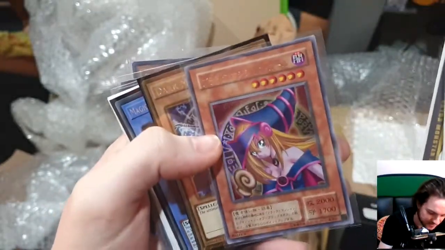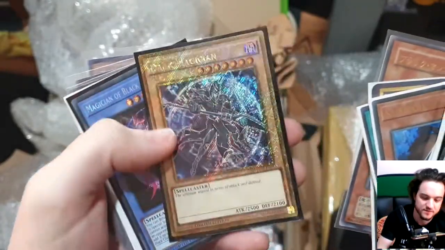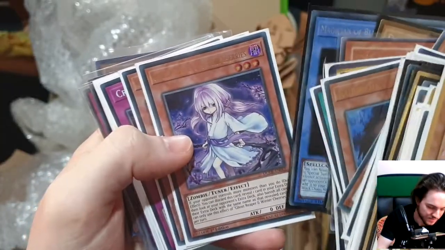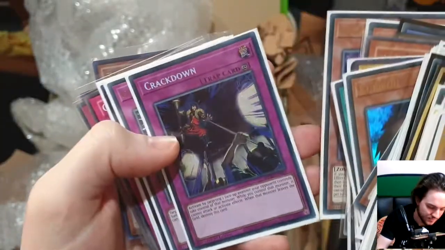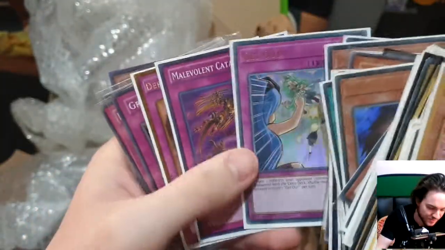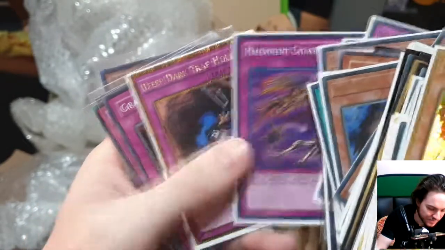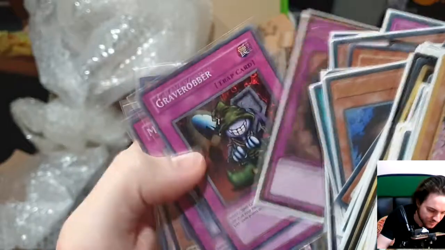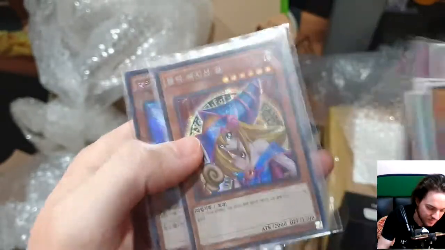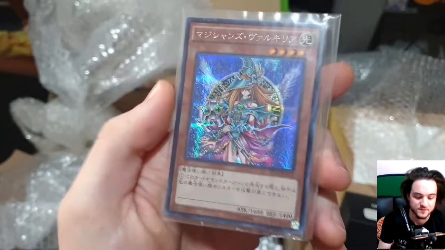Ooh, that's cool. Dark Magician Girl. Whoa, secret. Is that the secret Dark Magician from the Secret Edition? Magician of Black Chaos Max, Reapers, Crackdown, excellent card. Cool to get the prismatic version of that. Get out, Ultimate Rare. Yugi's World Malevolent Catastrophe, Premium Gold, Grave Robber, PSV Mirror Wall. That's another prismatic. And Magician's. Oh, that's cool. That's beautiful.